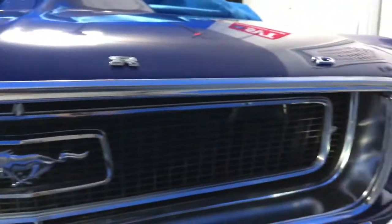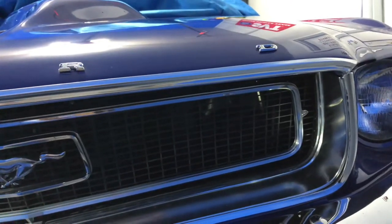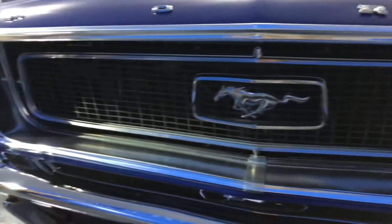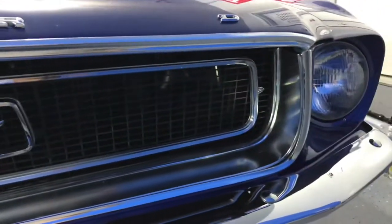Everything purchased was from CJ Pony Parts. So I will go over how all the pieces fit, because a lot of times there can be issues with some of the aftermarket pieces fitting on an older car. So we'll break it all down, we'll go over it all, and we'll see how much better it looks.